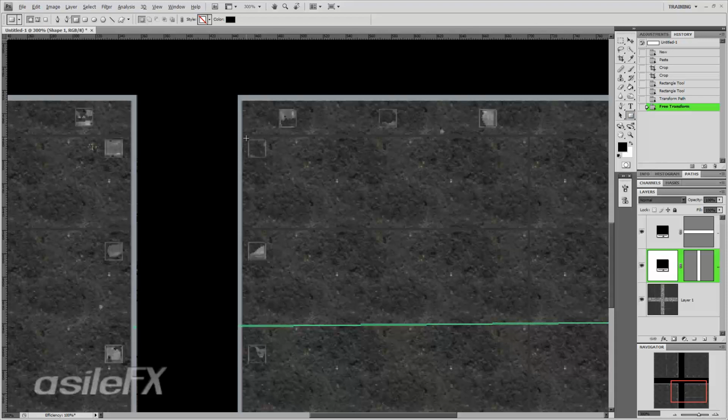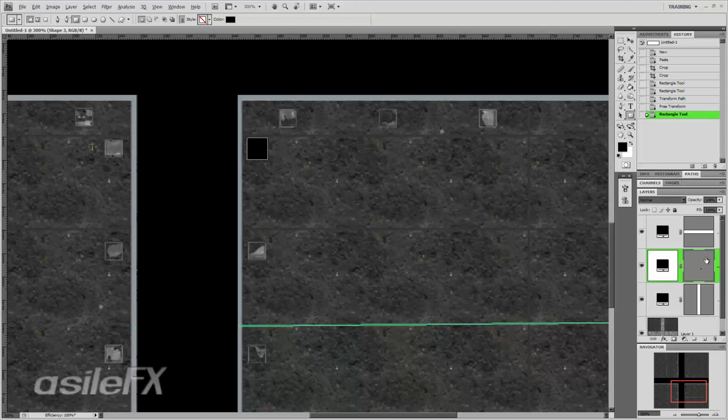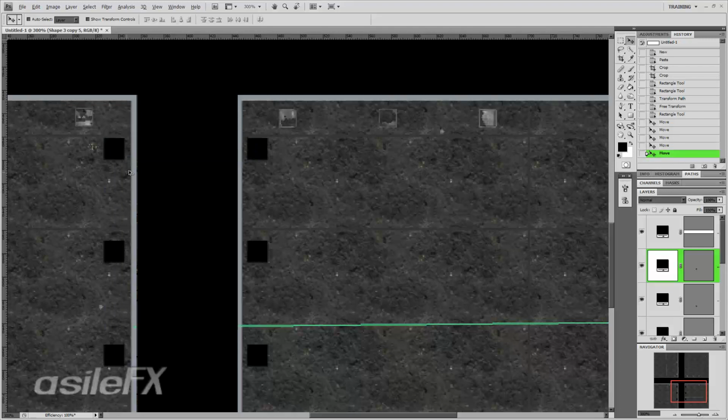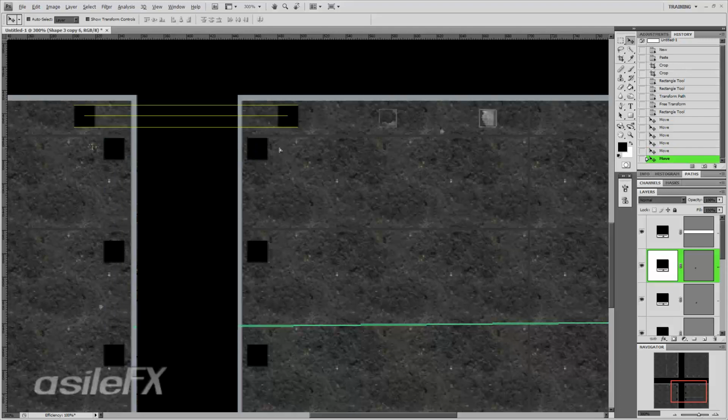Next thing I'm going to do is add in just another square for the bottom of the structure. And then just going to the move tool, we can hold down Alt and then move it in order to make a copy. And just do that and line it up for each of the structure pieces. So I can just go around each side. I'm going to go ahead and finish that up.